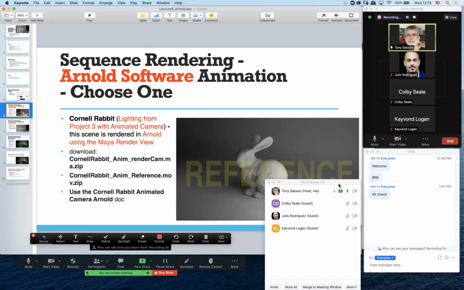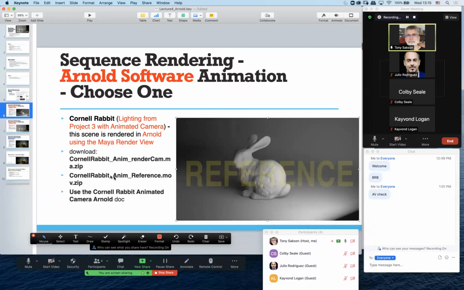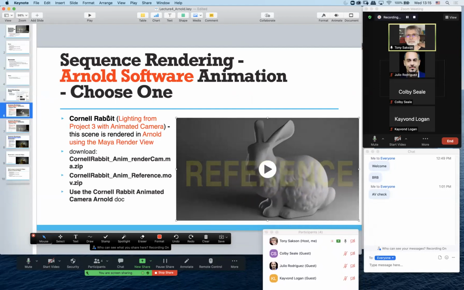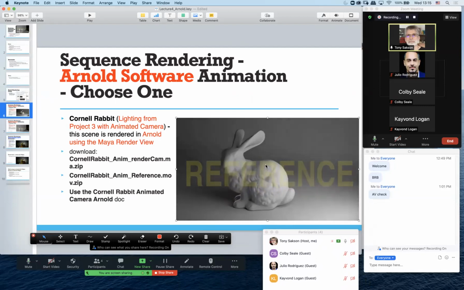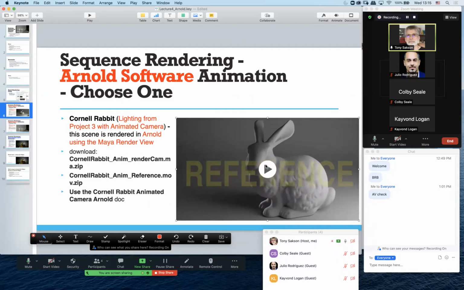All right, so as I mentioned, the Cornell rabbit, very simple kind of orbit. Notice that the very last frame shows up to be the composition from project 3. So again, it's a very, very simple 70 frame orbit. Good, thank you. All right, so we're going to use the lighting from project 3. Like I said, I recommend you take the project 3 Maya project folder, duplicate it, or copy it, paste it into a new location, rename it to project 4.